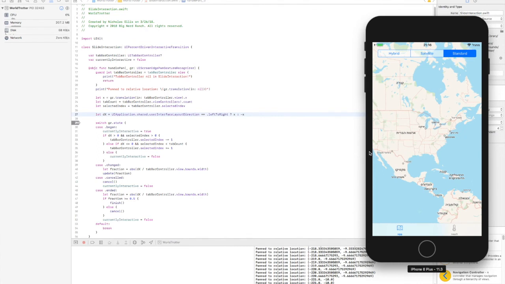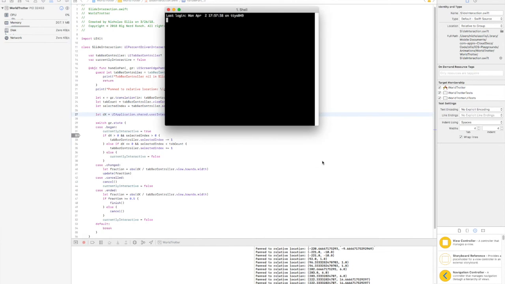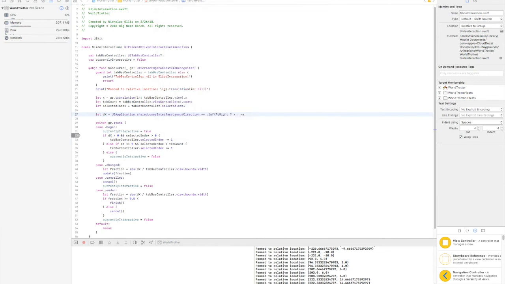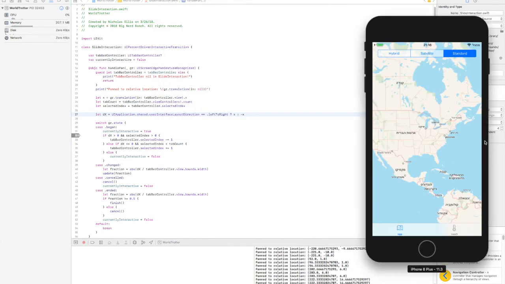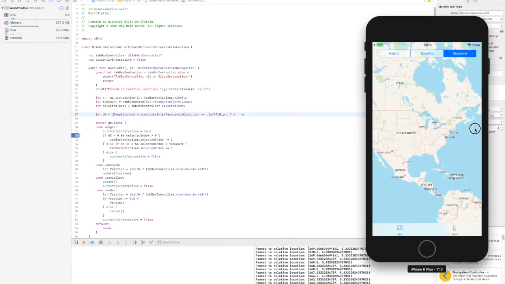Let's move this down a little bit. Oh, that's my terminal. And we'll see what happens. Oh, that's right. Hang on. Okay, and that's right, sorry.